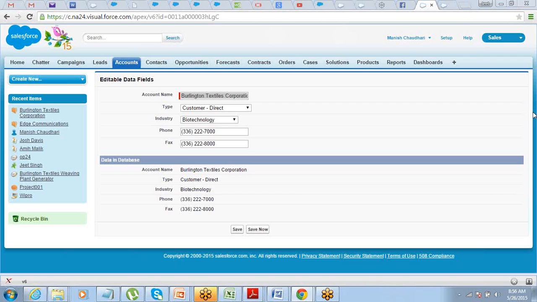So that's there. Now the next thing that we're going to talk about is using a standard list controller. So we have worked on the standard controller. Now the next that we will discuss is a standard list controller. But before standard list controller, there is one more small thing that I would want to share with you. See, in this page we have created editable fields, but my editable fields are the input fields. Okay.